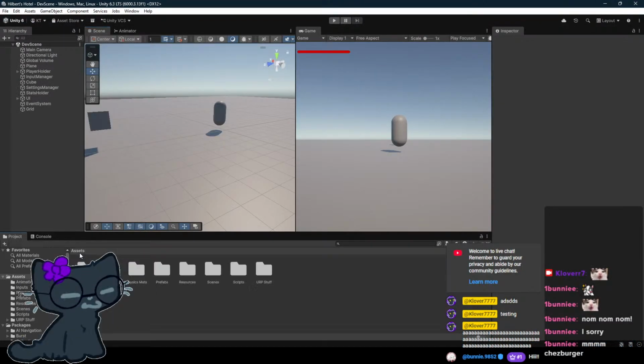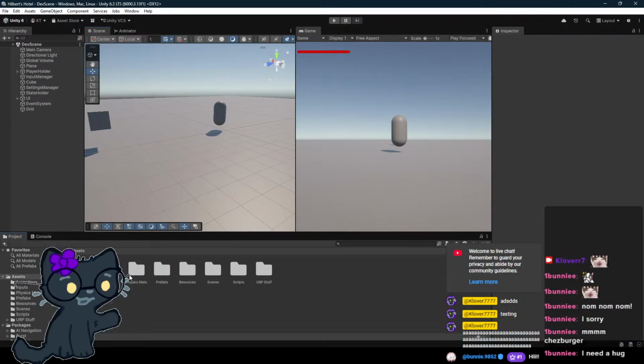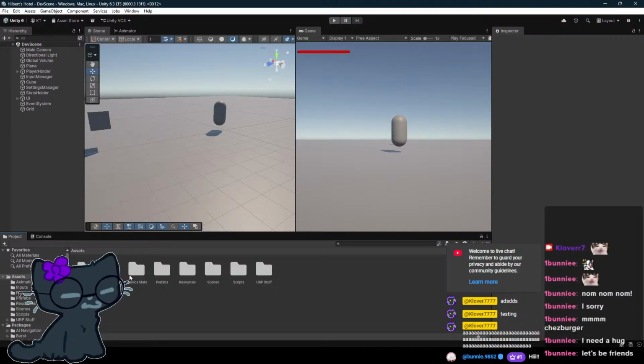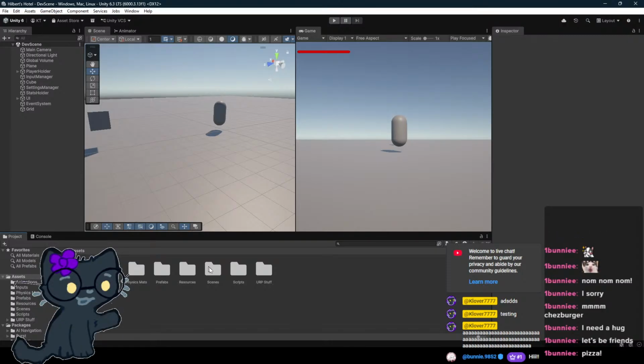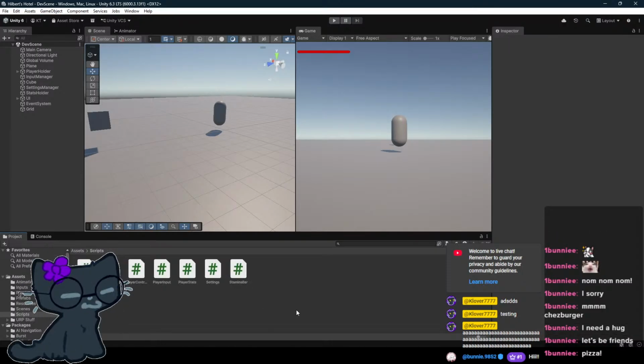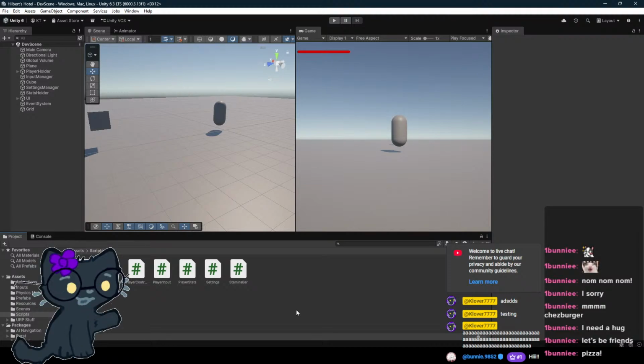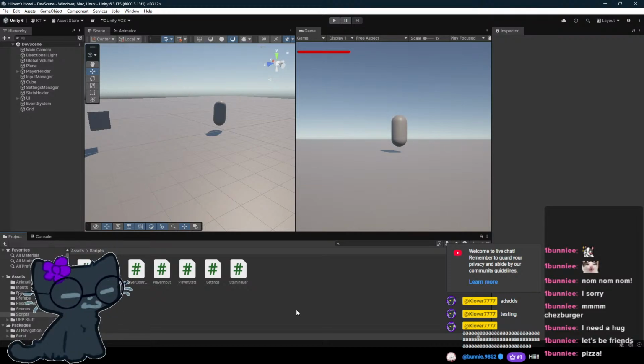So each chunk... okay. Each chunk needs a coordinate.